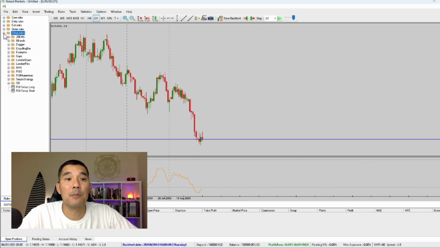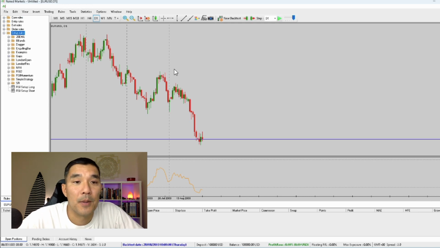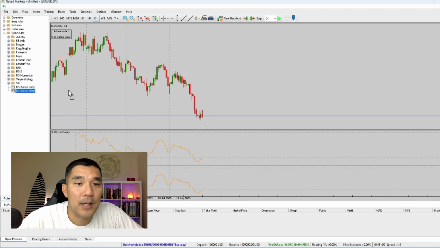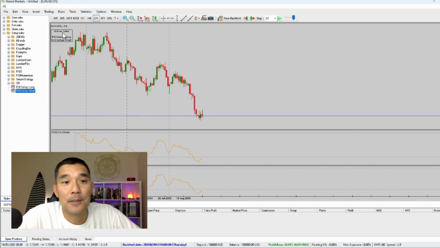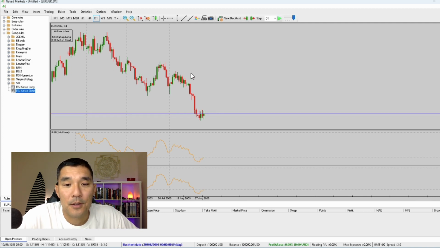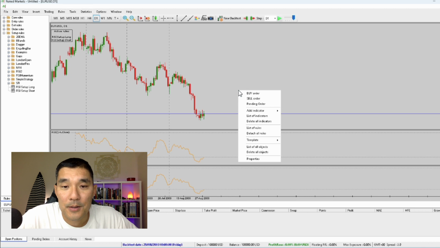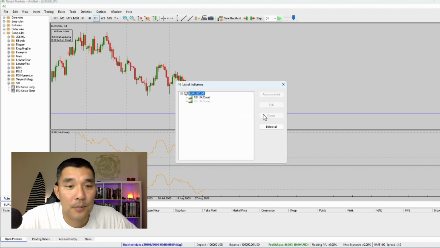Now, in order to implement these rules on the chart, I simply drag and drop. So I'm going to drag the short and the long rules, and as you can see, those are the active rules there. So I'm going to move the chart forward and see how this goes. Okay, so since RSI is below, well, let's get rid of this other RSI because it automatically puts in an RSI, and I already had one.